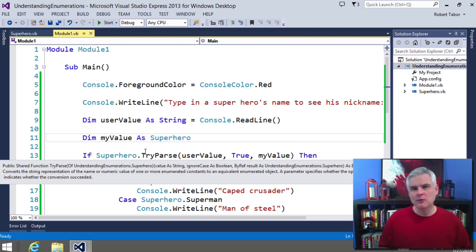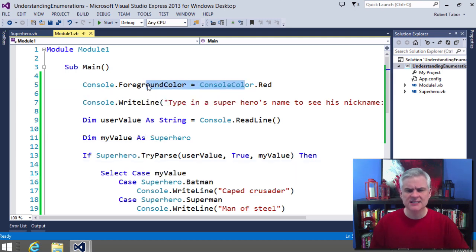Okay, so let's recap what we talked about in this lesson. We started off by talking about the select case statement, another decision statement. It's a little bit more succinct, but not as flexible as the if, then, else if style syntax that we've been using up until this point. However, it does great whenever you have a long list of potential values and you want to do something slightly different for each case. Then we looked at enumerations, especially those that we see in the .NET Framework class library.